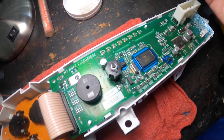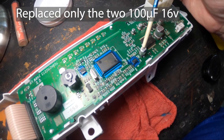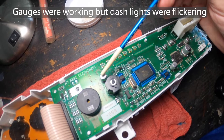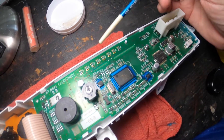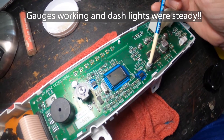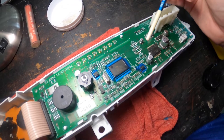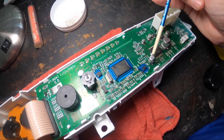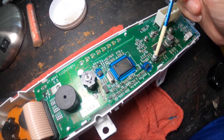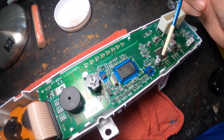I've replaced two so far — the 100 microfarad 16 volt capacitors, this one and this one. I did the first one and tested it — lights looked good, but after a few minutes they flickered once or twice, so I went back and replaced the second one as well. After letting it run for a while with lights on, lights off, and accelerating, the lights have not flickered. I'm going to stop there because this is harder than it looks — my solder gun isn't the best. The joints aren't the prettiest under a magnifying glass, but they're holding. I'll let it sit overnight, maybe a couple days, then report back.